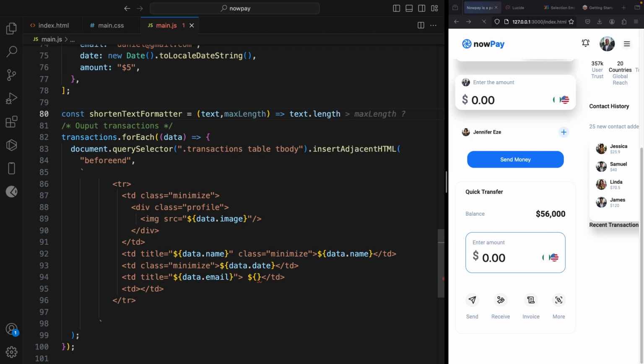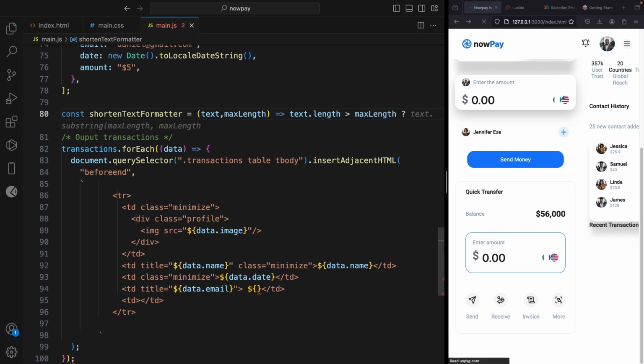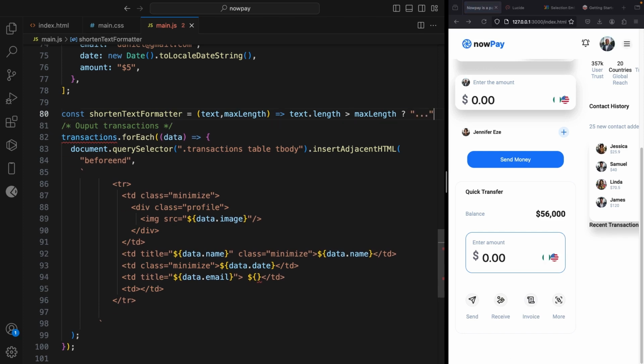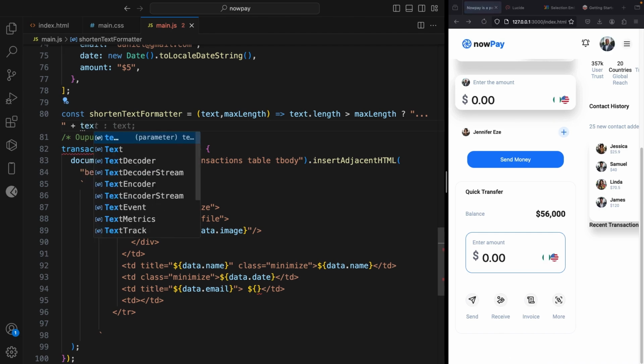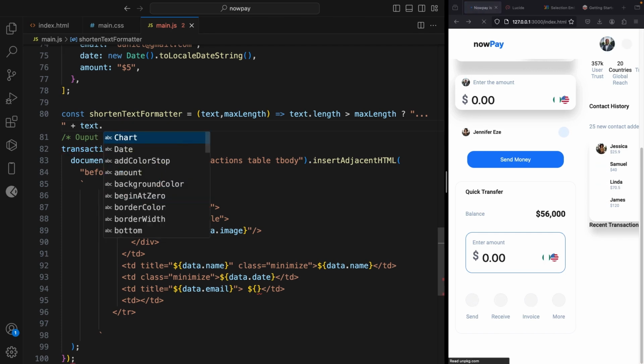If text dot length is greater than max length, we are going to return this plus text dot slice.